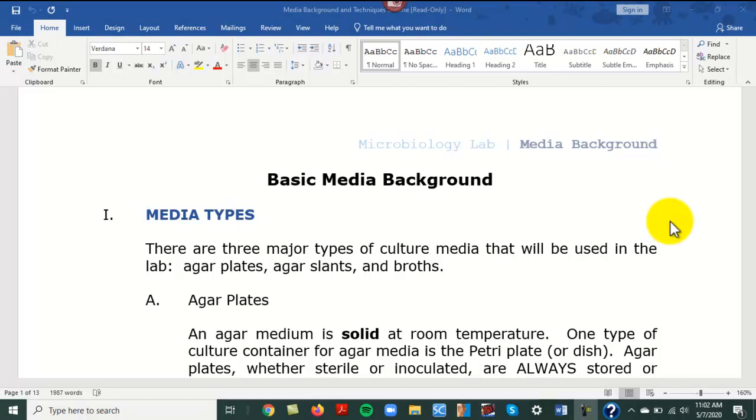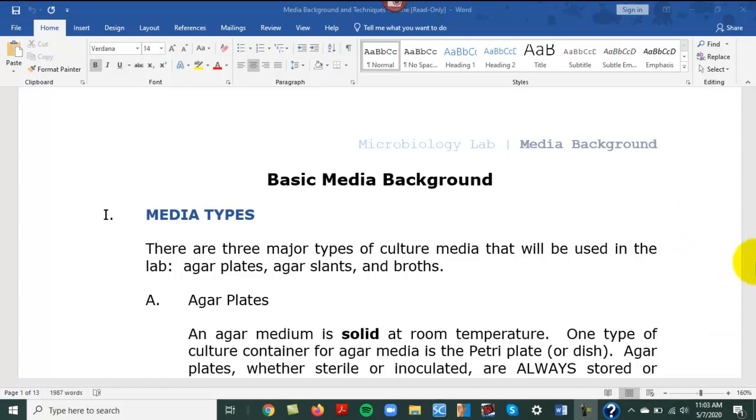This unit is going to cover basic media. Media can be basic and it can be more advanced, which we will get into in the later sections, what is called diagnostic media. It's used to actually differentiate bacteria and test to see what type of bacteria a person could possibly have been working with or discovered.